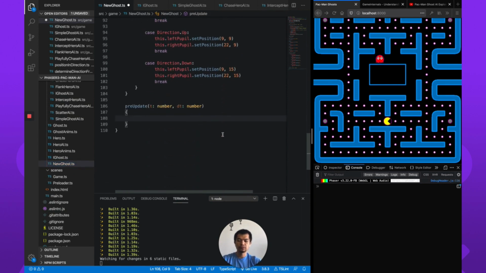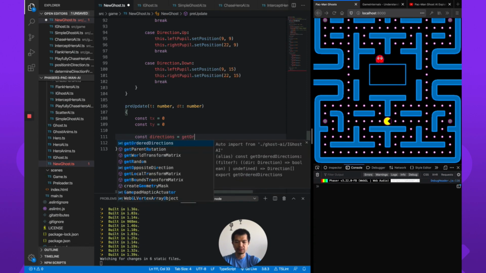All right, so this is Tx, which is going to be target X, and Ty is going to be target Y. For this example, we're going to hard code it to the top left of the screen. And let's get the directions.